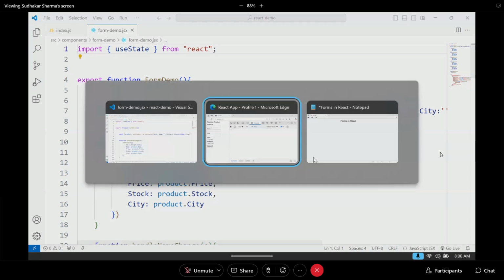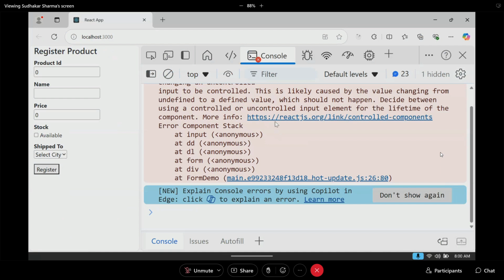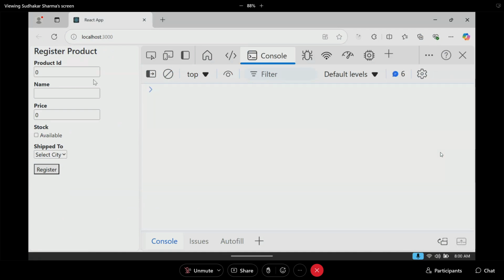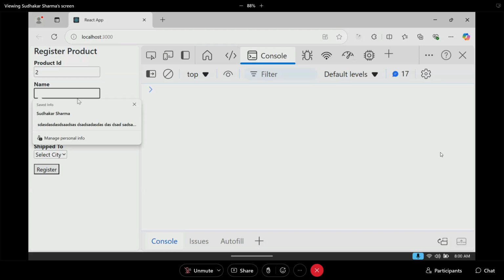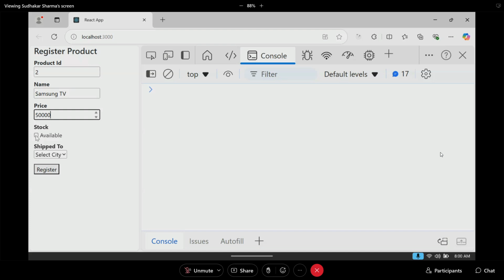Now what we need to do here? You see, when we are entering the data, here in product ID I am entering some ID, in the product name some name, the price some price, and here stock available or not, city some city. And click on register.